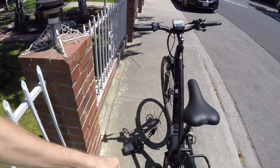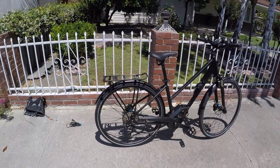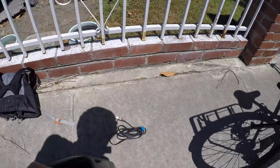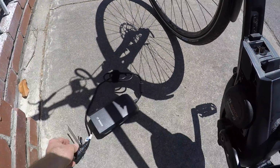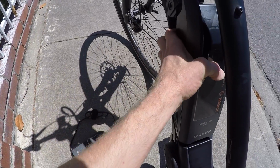You know, you can imagine taking this in, maybe lightening up the bike for if you're putting it on a car rack or something, storing this in a cool, dry location, charging it at the office or at home using that charger that we were looking at a minute ago. Now, once you've taken the battery off, you can pull the key out. There we go. Set this down. But when you're putting the pack back on, make sure that you hear it click down.